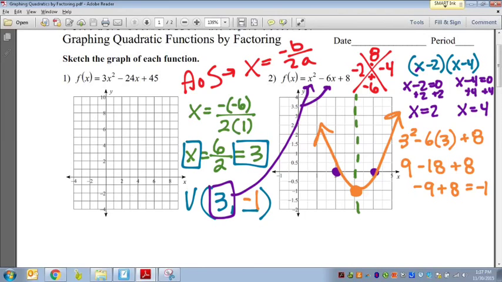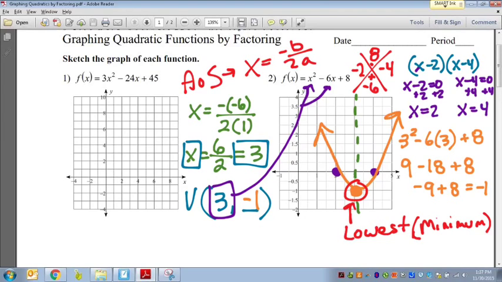Okay? And another thing I'm going to have you just notice for these problems is that, look at the vertex. Is the vertex at the highest point or the lowest point of the graph? This is at the lowest point, and this is what we call, in math terms, a minimum. Okay, so I just want you to be recognizing where's the vertex. So in this problem, the vertex is at the lowest point or the minimum.